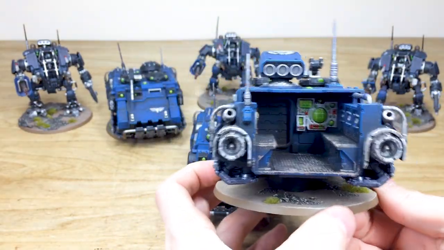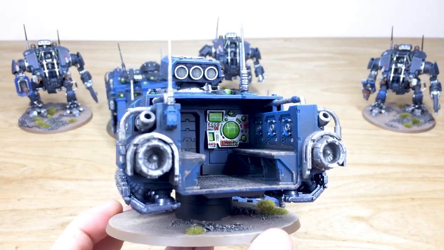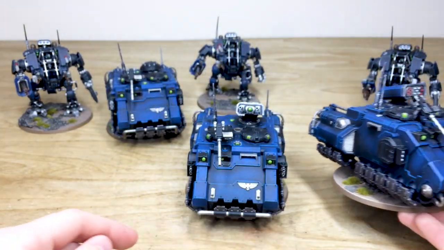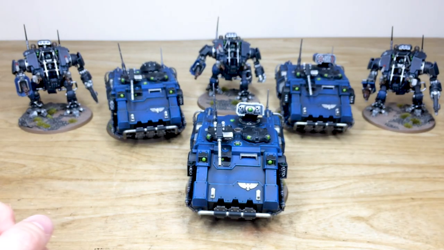Again, seeing the inside, just consistency of all the models. You've got all the screens and everything done there, just to really make those stand out. And again, you've got that great sort of deserty marshland kind of basing scheme across this force and all the other phases which we've completed for our client.